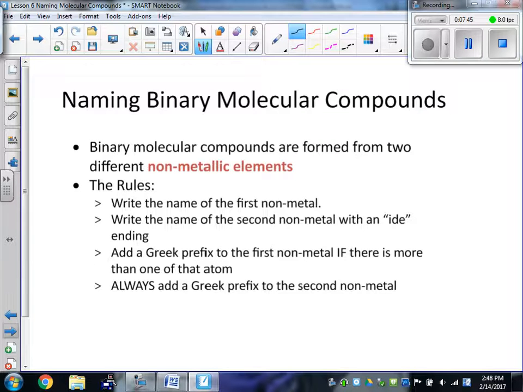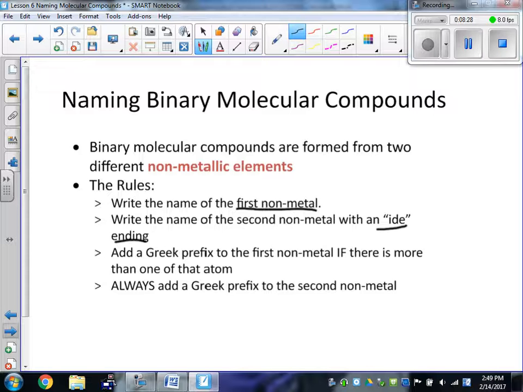All right. Naming molecular compounds. How do we name molecular compounds? So, the answer is, well, we only really worry about the two-atom ones. Okay, we don't do anything other than that. So we're not going to do anything complex. We're only going to have two atoms. Okay, so we're going to write the name of the first element. Listen closely. So the name of the first nonmetal. Okay. We're going to write the name of the second one, but we're going to change it to "ide." Okay, so like we've done before. So like oxide, sulfide, chloride, bromide, etc., etc.